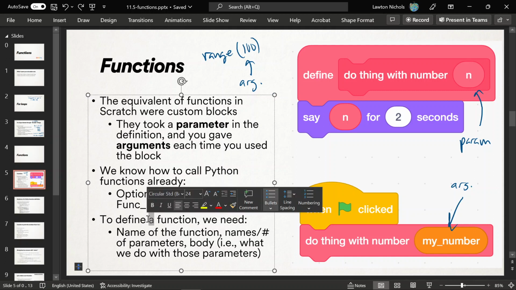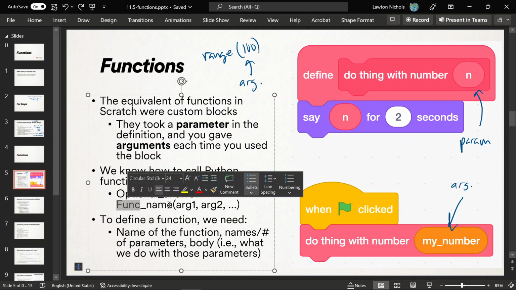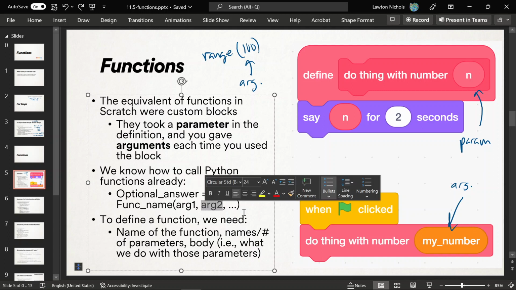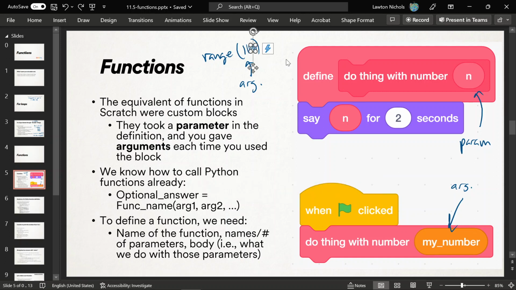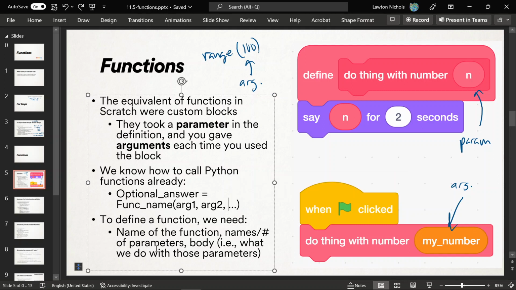So that means to define a function, we need to make it so that the user can call it, right? We need to say what its name is. We need to give a name to all the things that the user might give us. Like if they give us the number 100, I better save that somewhere in an n variable. It's called a parameter. I need to give that a name for every argument. Every argument needs a parameter so that we can call it and reference it. And then we have to say what happens once the user calls us with that function name, with these parameters. What do we do? What's the body of the function?